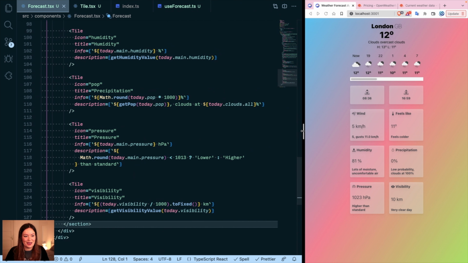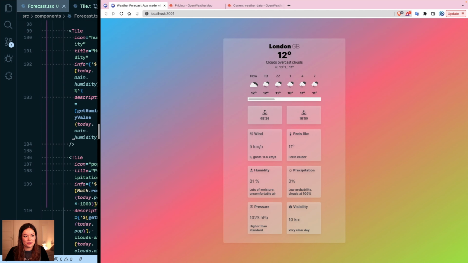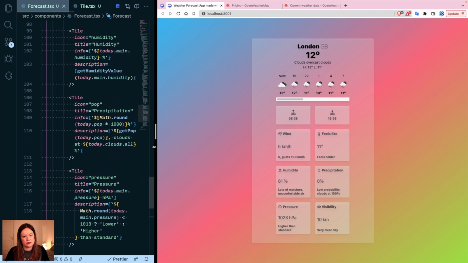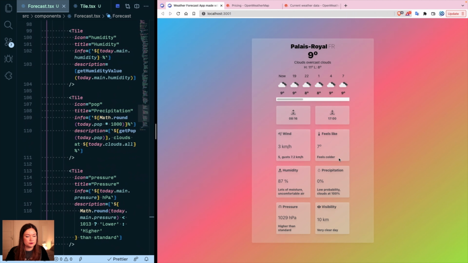We have our app. It's working. This is our beautiful thing. You see, if it's bigger, if it's smaller, then it goes like this. What else should we try? Let's try Paris. There we go. Yeah, I'm not gonna pretend that I know how to pronounce it. And yeah, that looks about right for our European weather. Cool, really nice. So this is our app.